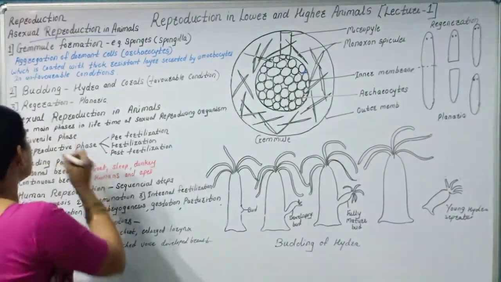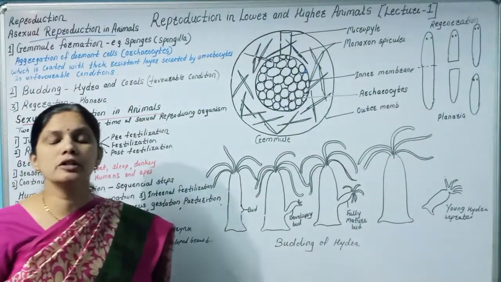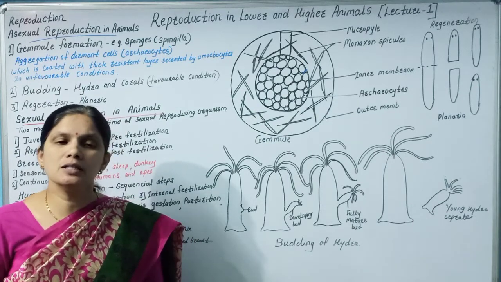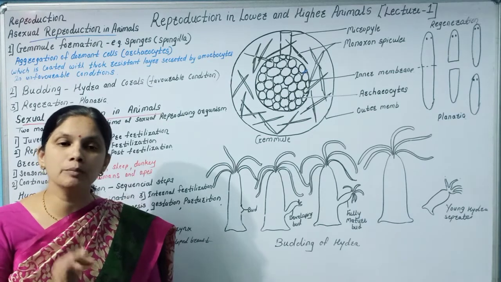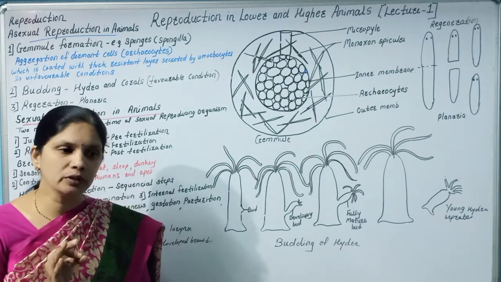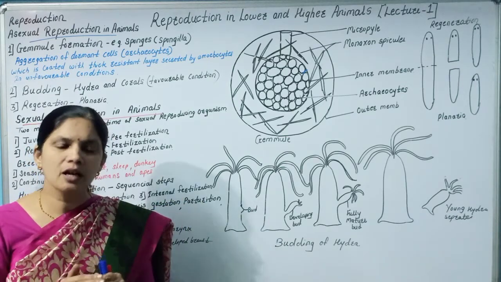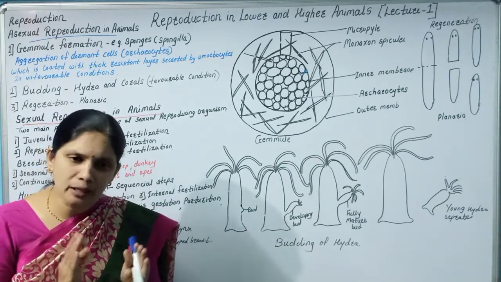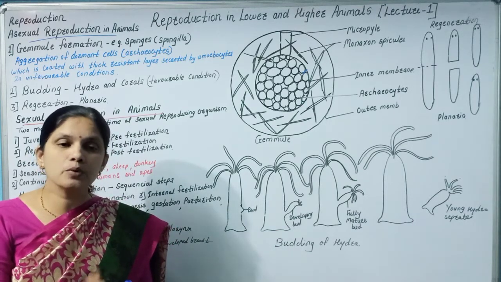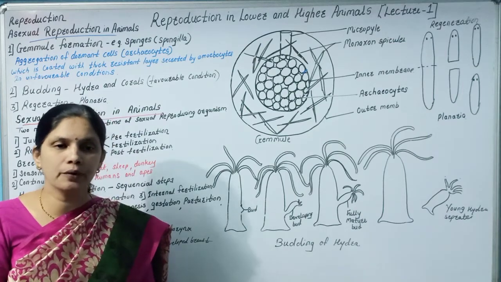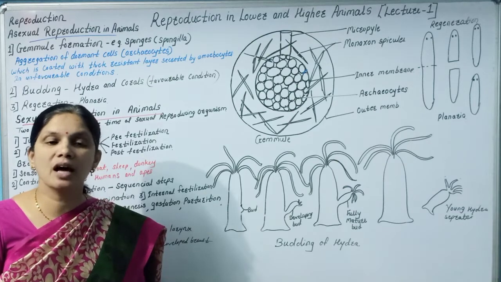If you observe the sexual reproduction in animals, this process is also known as amphimixis. Amphi means both and mixing means whenever there is a mixing of both gametes or there is a fusion of male and female gametes, then it is known as amphimixis, or this process is nothing but the sexual reproduction, and in sexual reproduction male and female gametes are involved.